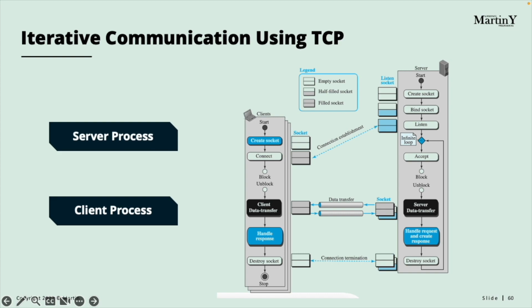Now, why do we need this connection here? If we can just, like in the UDP, skip it and just send the data. We need that because TCP is a secure protocol. This means that if something happens and a message is not sent, then we can record that because of this connection establishment, and we can resend it again to the destination. And this is especially important, for example, if you want to send a file. Obviously, you don't want to lose some part of your file while you send it over the internet.